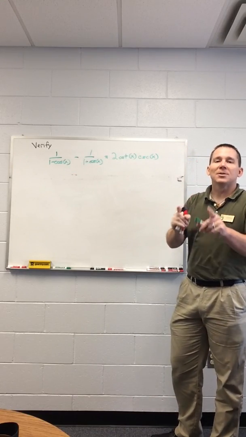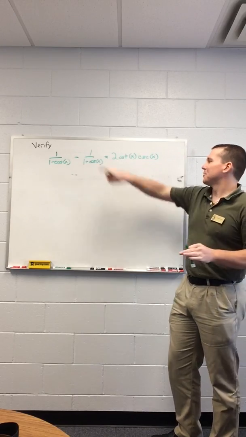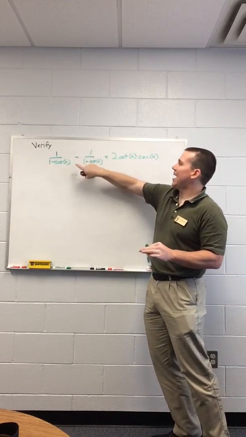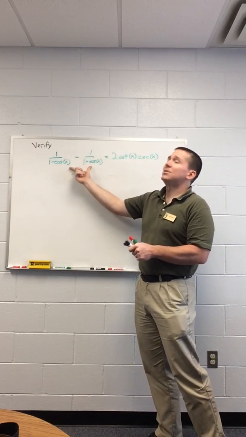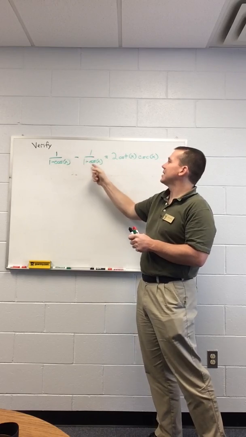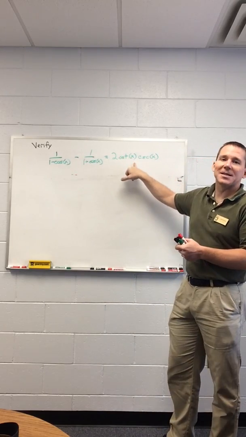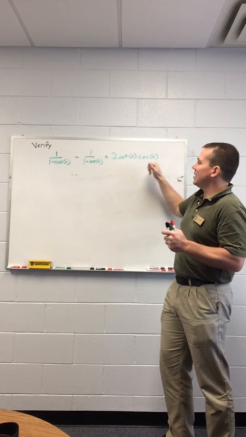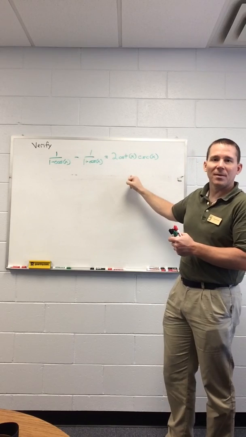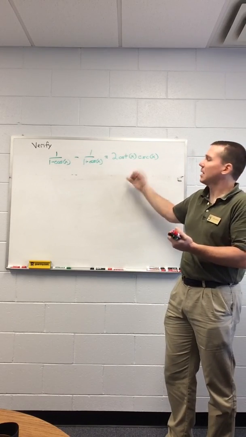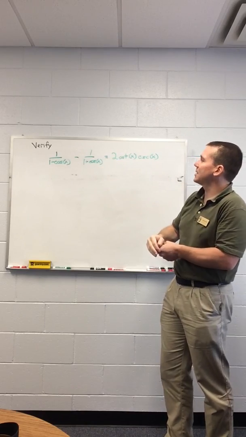And again, the goal is for you guys to develop the kind of algebraic understanding of looking at this and saying, how is this different than that? Well, right here, this is 2 fractions. Something minus something else, 2 terms. This is 1 term multiplied together, which means ultimately, to make this look like this, I have to turn 2 terms into 1 term. How do I do that? Combine them.